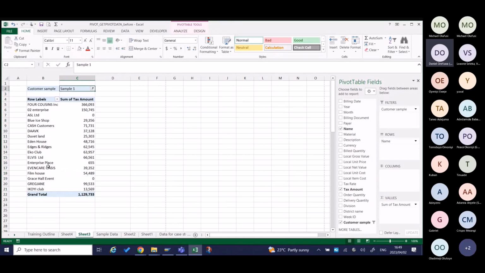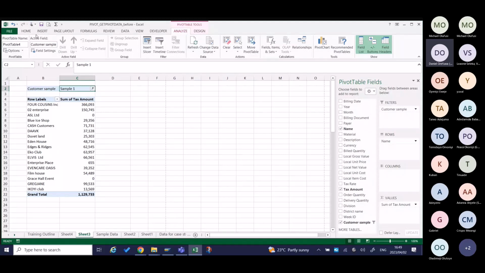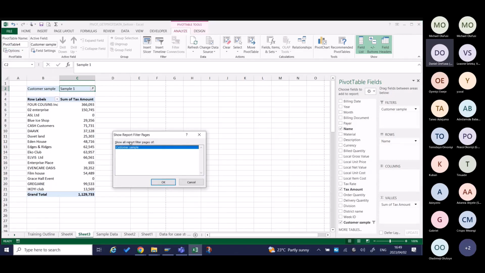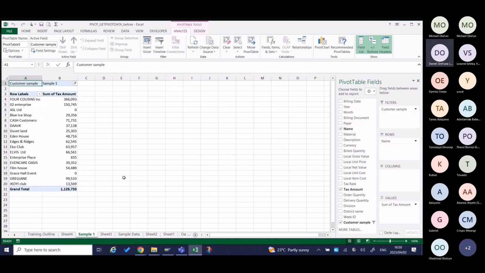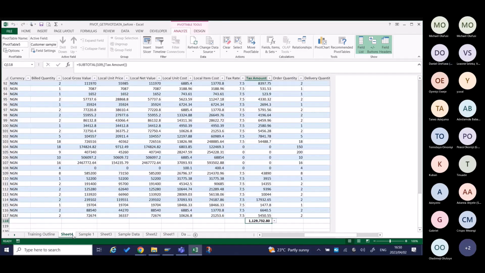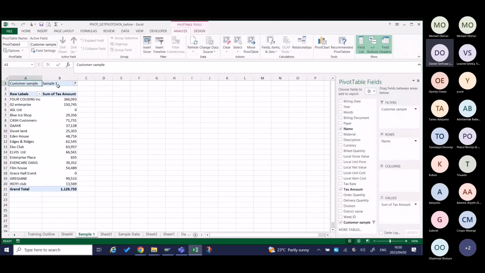But what you can simply do is come to this section of the pivot table and come to this option and just click show report filter pages. Report filter pages will separate each sample, still giving you a pivot table, but separated by the filter that you want to create. So you just have your report filter table. It will give you the options of all the filters you have. Then you will click OK. So once you click OK, it comes here, it gives you the report for sample 1.